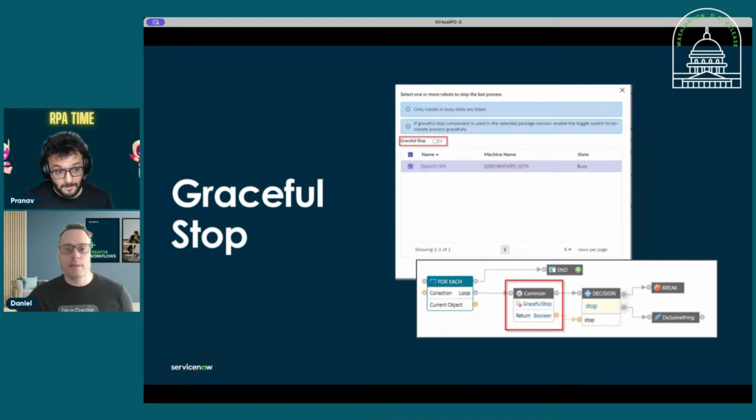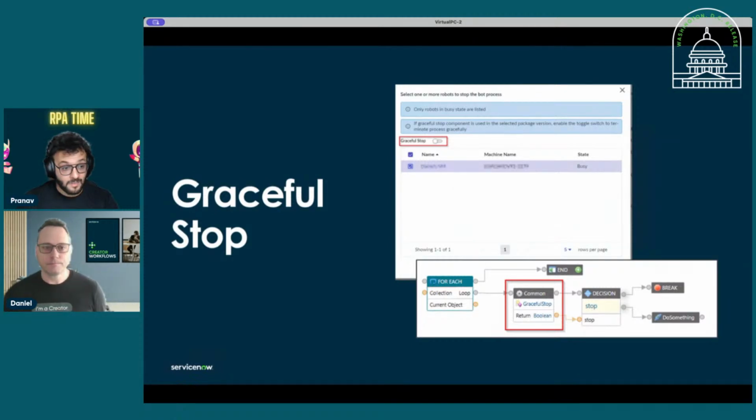So if you click on that stop button, that dialog you see in the back will pop up saying, hey, I see this is running on a given machine, right? I blurred that out as it shows my virtual robots. But it will show you this process is currently running on this and that machine. It's in busy state, and it gives you the option to gracefully stop if that automation has a graceful stop. If it doesn't, you don't get that option. It just kills it. Gotcha. Perfect.